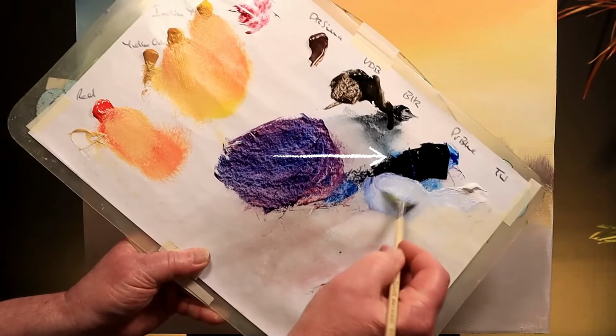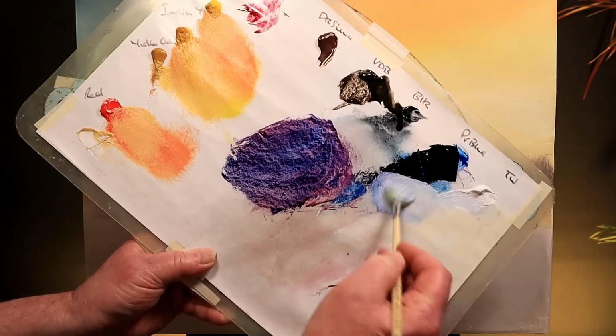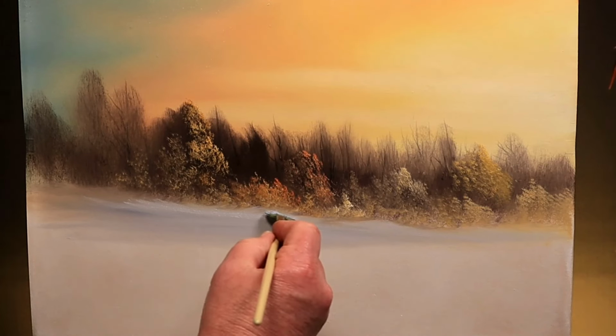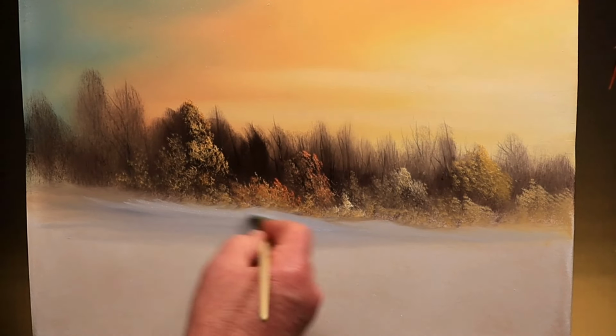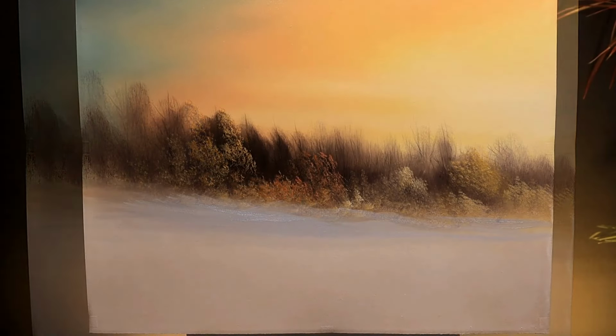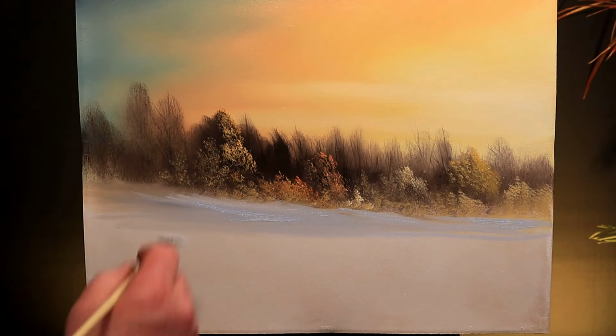During the tea break, I moved the lavender over to the side and added some titanium white to it. I just want a very soft, pale lavender colour. And you can see here, all I've been doing is tidying up that lower edge of the bushes, grabbing a little of the shadow colour, the dark brown colour, and just teasing it out.